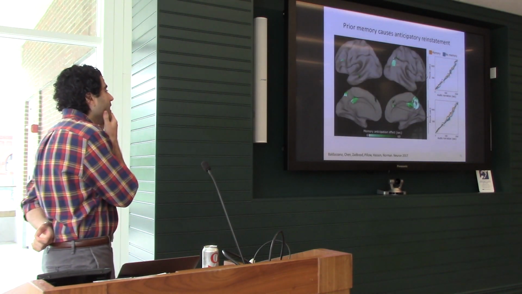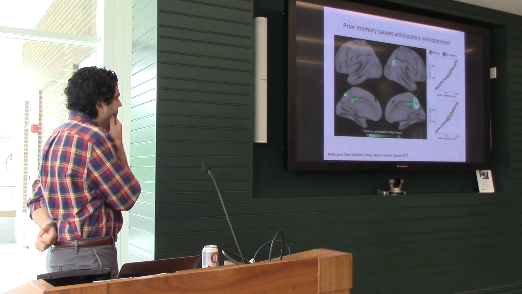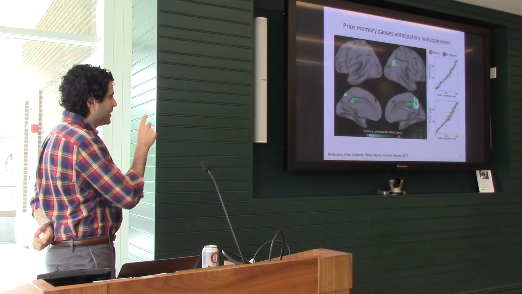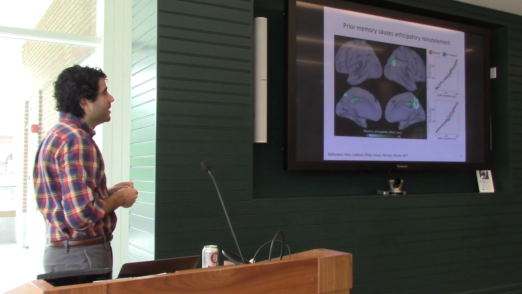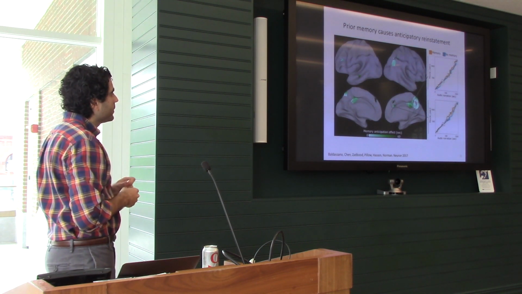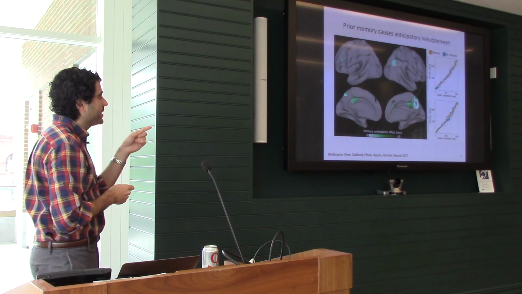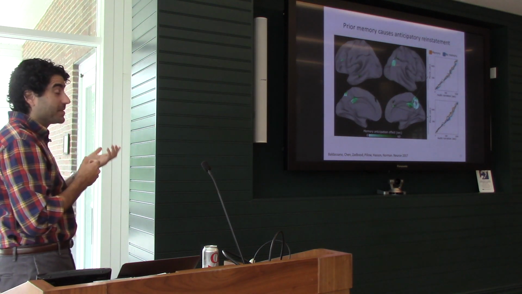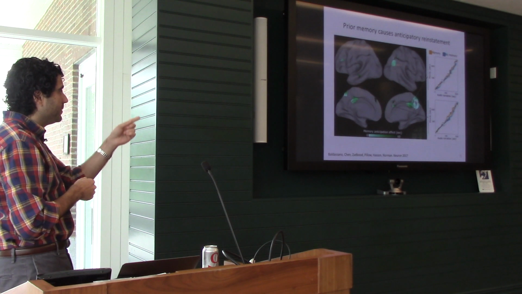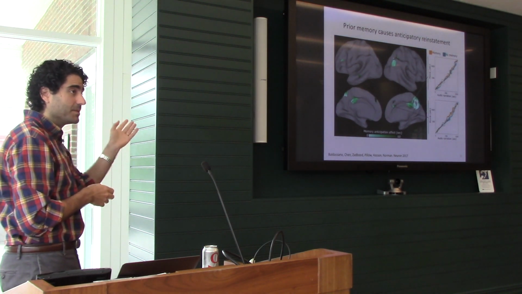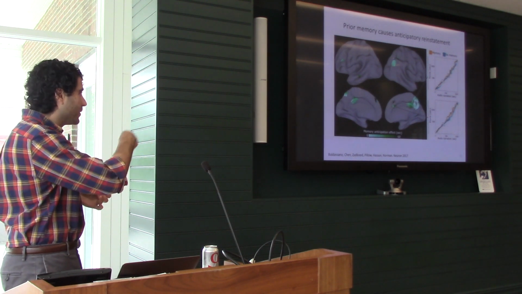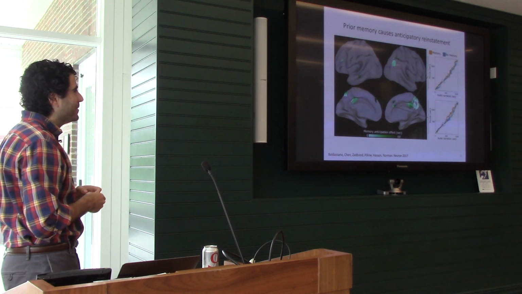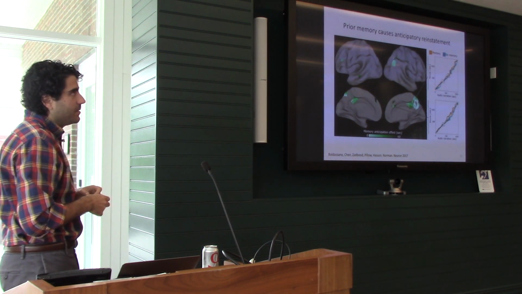Yeah, it's true. It could be that this anticipation is happening everywhere, just so small in some regions that we can't see it. I don't know. For this to happen, it requires episodic memory, right? So it could be that you need to be pretty directly connected to the hippocampus or medial temporal lobe in order to see this. I don't know exactly how far back those things go. Back or forward? Back.